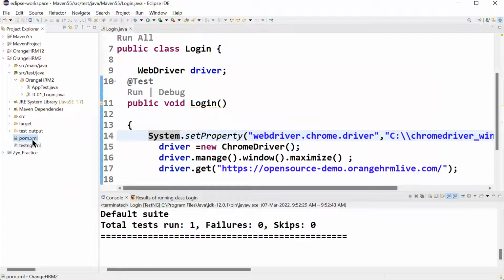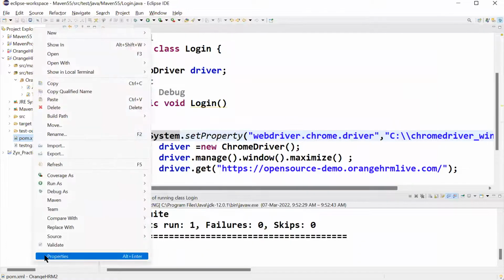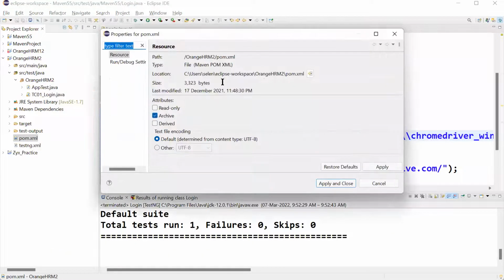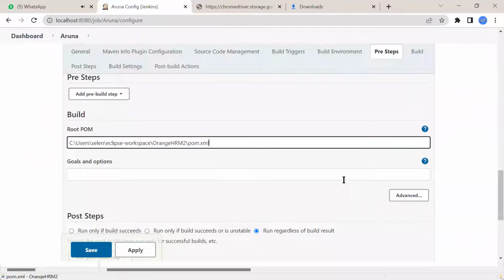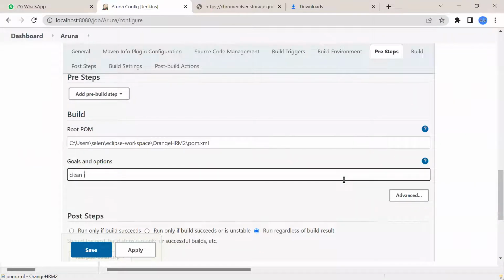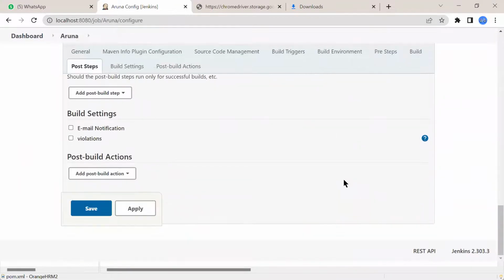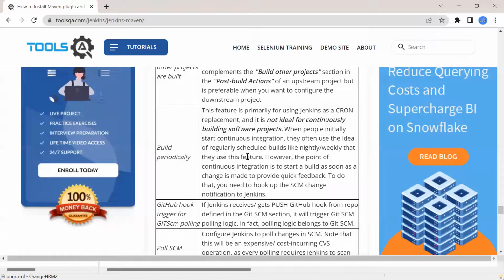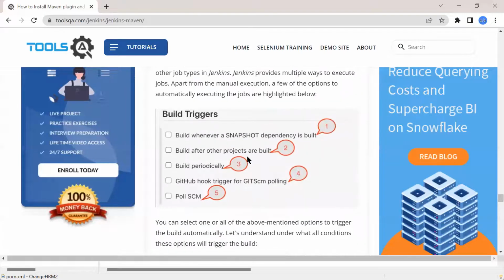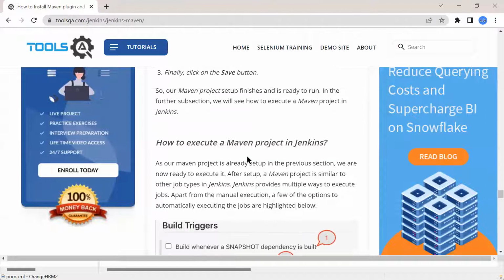Okay. So this is the path I want to take it from. Okay. Clean install. And then after this, you are set to build the project.